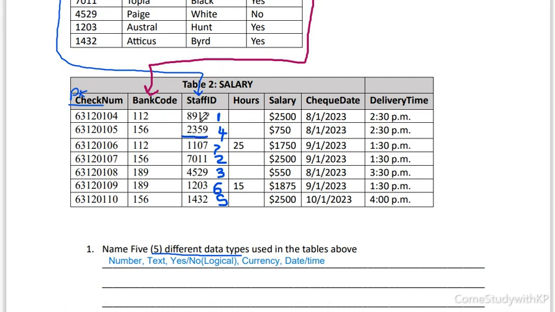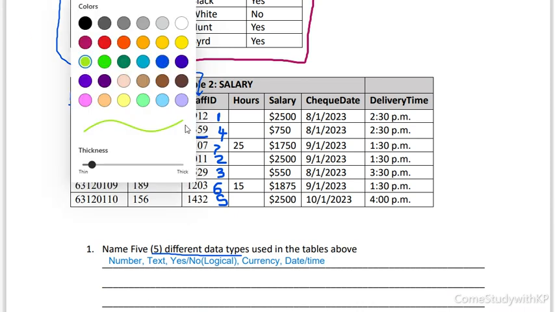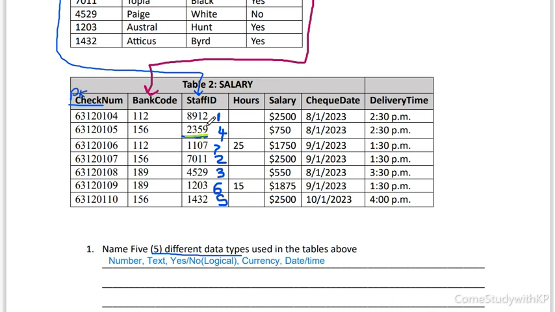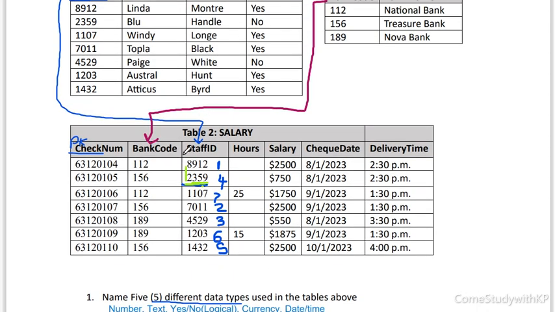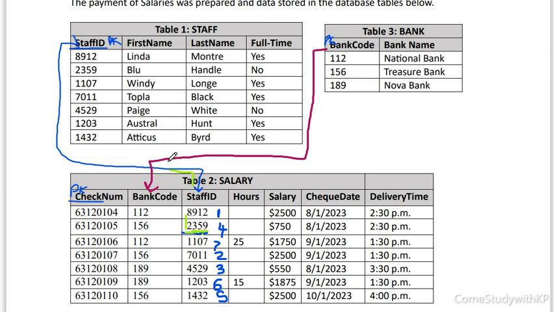Staff ID 2359. So we know we're looking for 2359. This is a table, so we're going to look for 2359. Follow this link. Where is 2359? 2359 is here. And the person's name is Blue Handle.